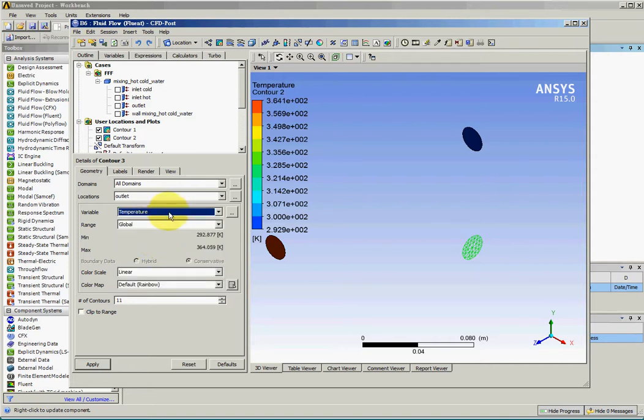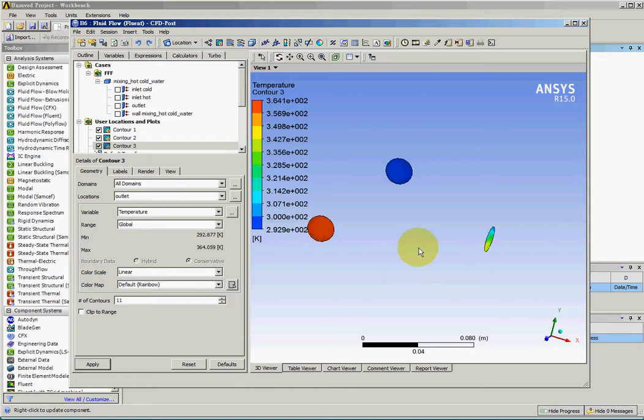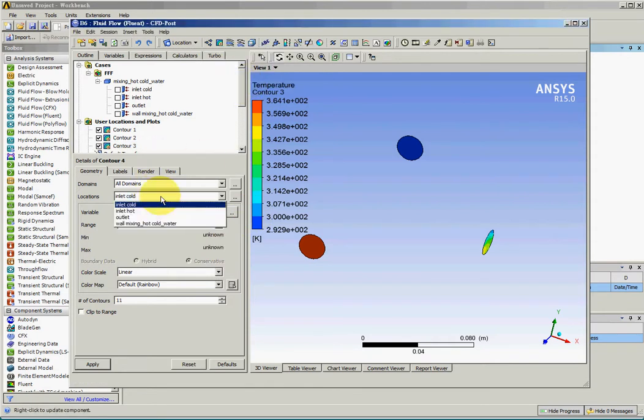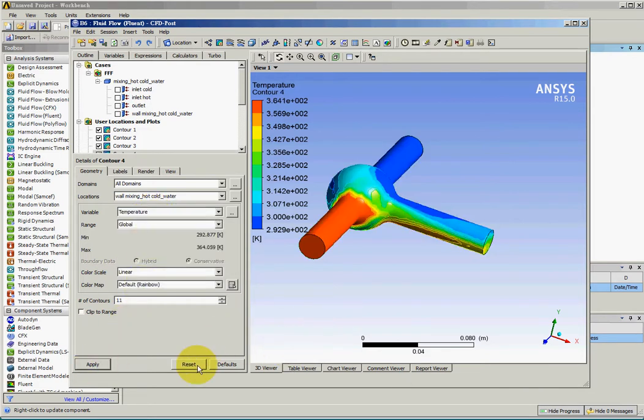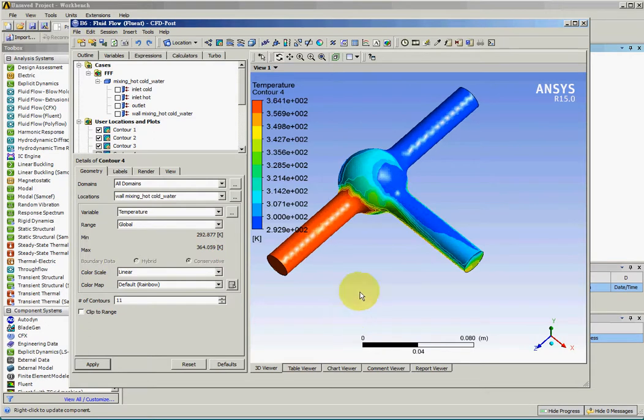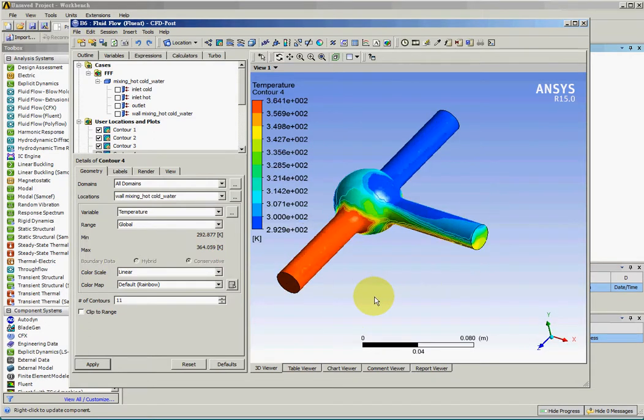Of course, you can generate any other items, for example, pressures or velocities. So now I'll generate the surface temperature of the wall. So now I have the temperature distribution of the whole volume.